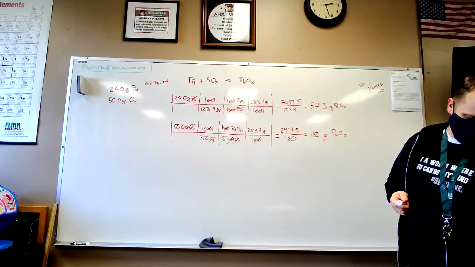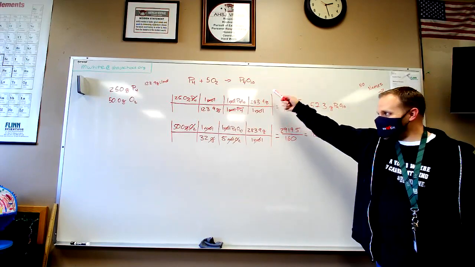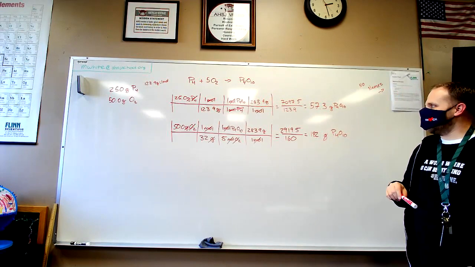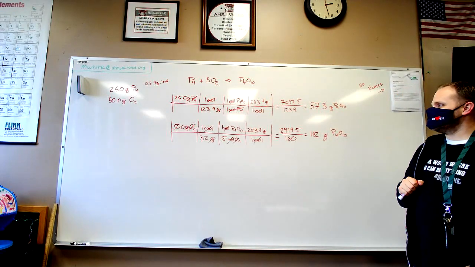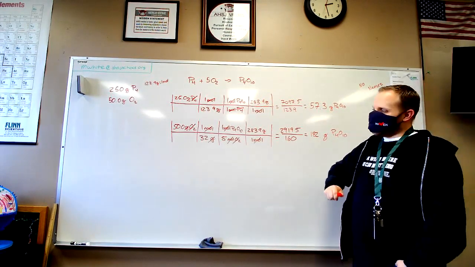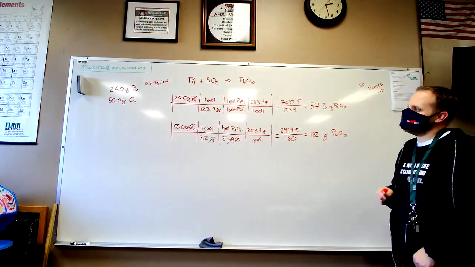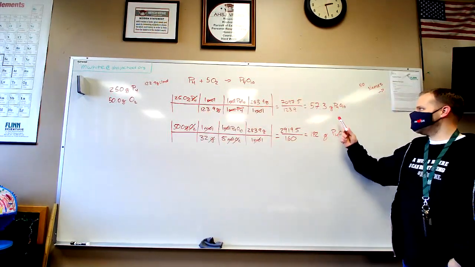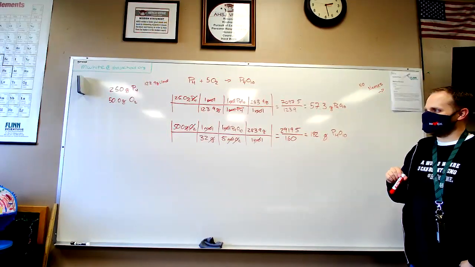And it says determine the mass formed. Well, since we did this last step, we already have that. So it's 57.3 grams. So that is the first half of this question. Which one is the limiting reactant? The white phosphorus. How much P4O10 is going to be created? 57.3 grams.